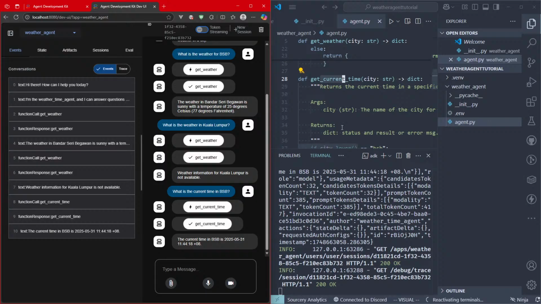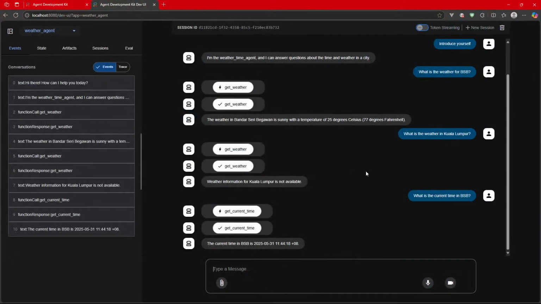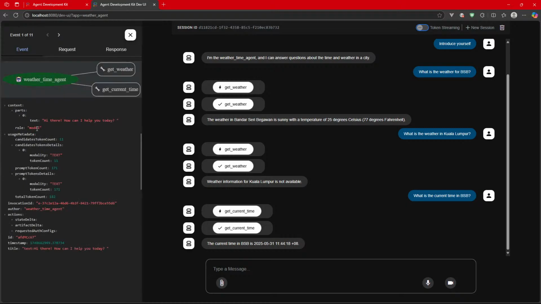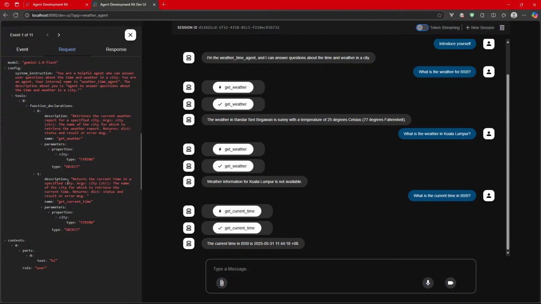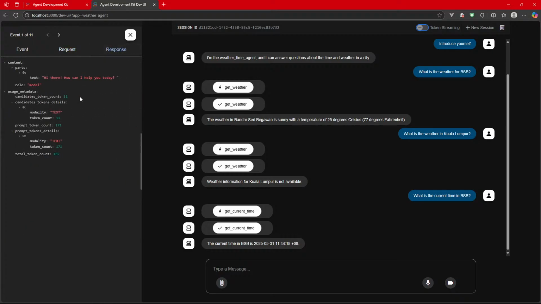Okay, so with get current weather and get current time, that already shows you all this stuff inside ADK web. If you look some more inside the ADK web, there are the different kinds of conversations. You can see all the metadata, the functions that it tries to call, the requests. So all that little information is already in there, and then a little bit of response.